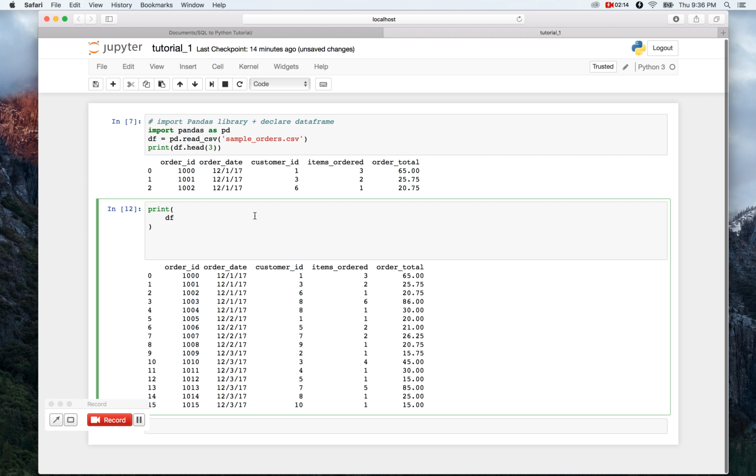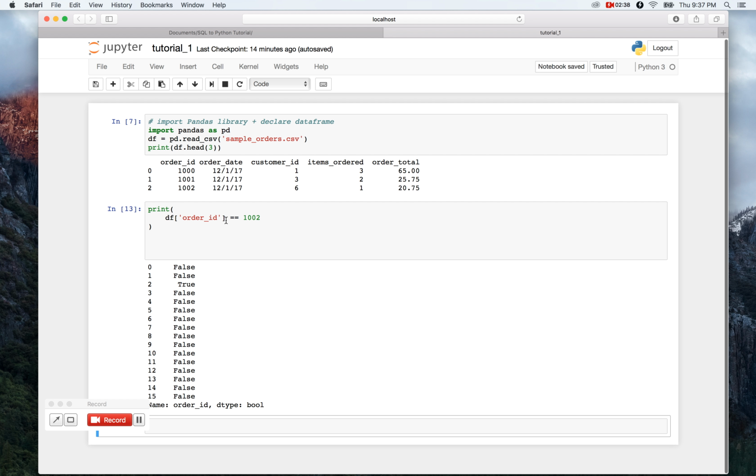I'm going to have to reference my column name again, order ID, and I'm going to say equals 1002. And actually in Python, equals is double equals, which means strictly equal to. And I will print that.